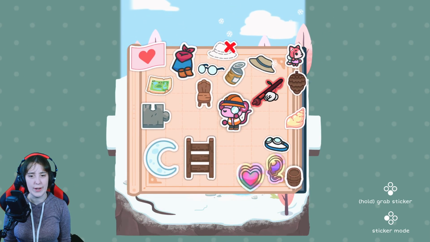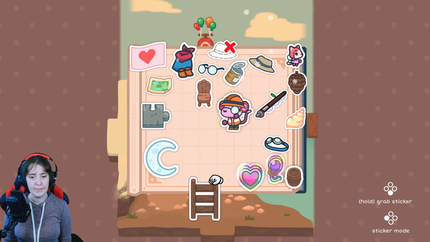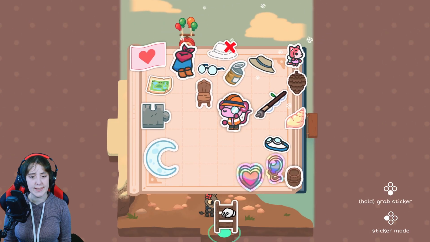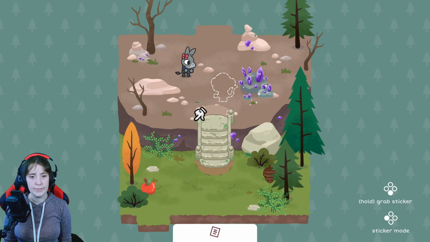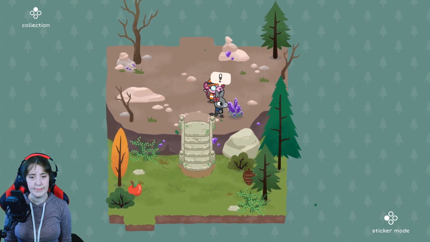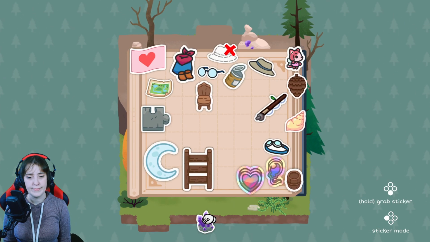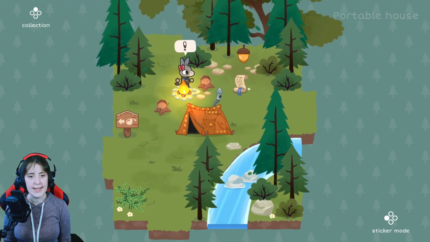Alright, we got the statue, but we don't have room for it. Alright, we do need this for... Alright, we do have this lady that we've been keeping around. It's time to work! Work, work. I'm happy to be useful and help despite my age. All right, let's go. Ooh, a golden acorn.